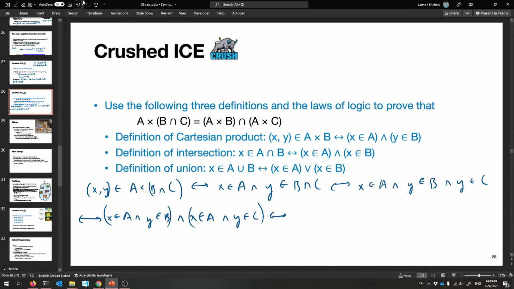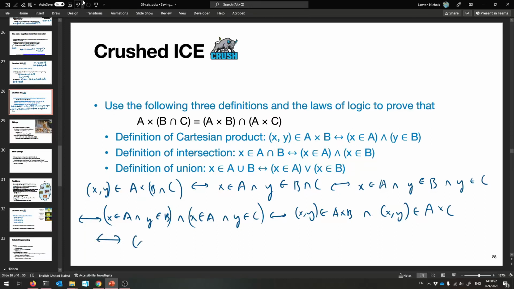Now I have two separate Cartesian products. I know that x, y is in, going backwards from that to that, x comma y is in A cross B. And from this one now, and the and, x comma y is in A cross C, because there's an A and a C in this one. And now I'm home free because the last thing I have is this and I can go from this side to this side to make the intersection.